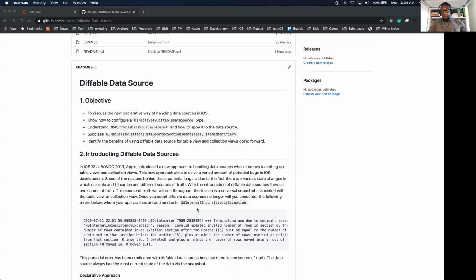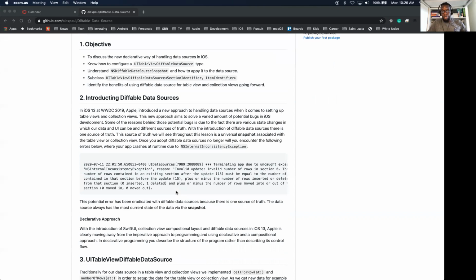So there comes Diffable data sources, right? Diffable data sources has this notion that there's one central place that my data lives. So there's nothing as far as a side effect for my code, because I know there's one central place to retrieve my data at any time in my application. That one place, that construct, is known as a snapshot, right? So today along the way, we'll get introduced to different APIs that allow us to use diffable data sources in a modern way in our table views and collection views.